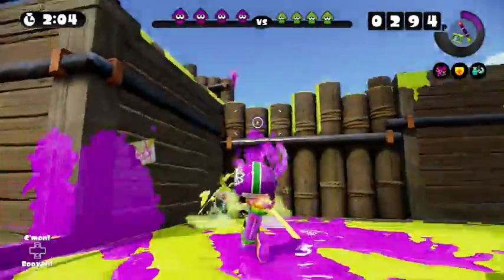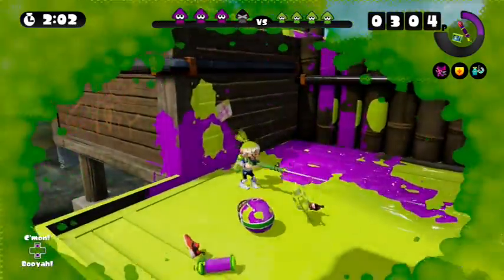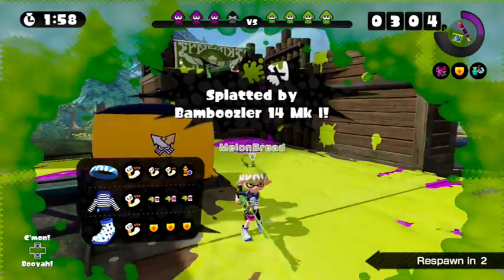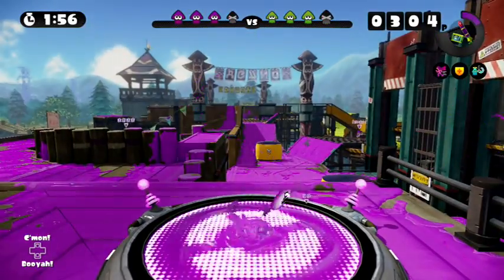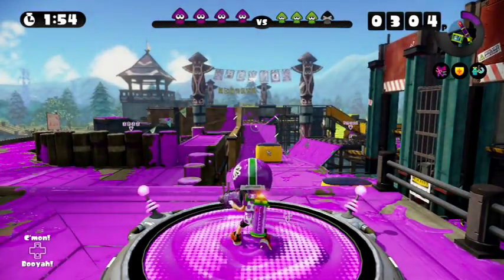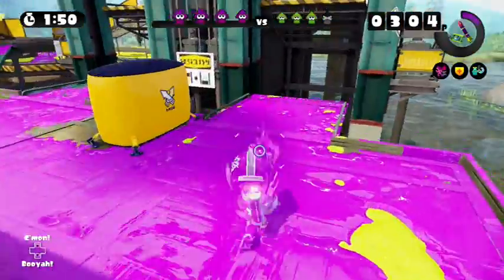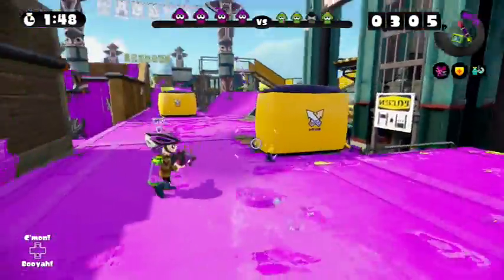And here comes somebody. Ow. Who is that? Oh, it's Melonbread. Melonbread's good. I don't stand a chance. One-on-one against Melonbread? No, thank you. I'd rather just throw myself in front of a speeding locomotive. That's way beyond my skill level.